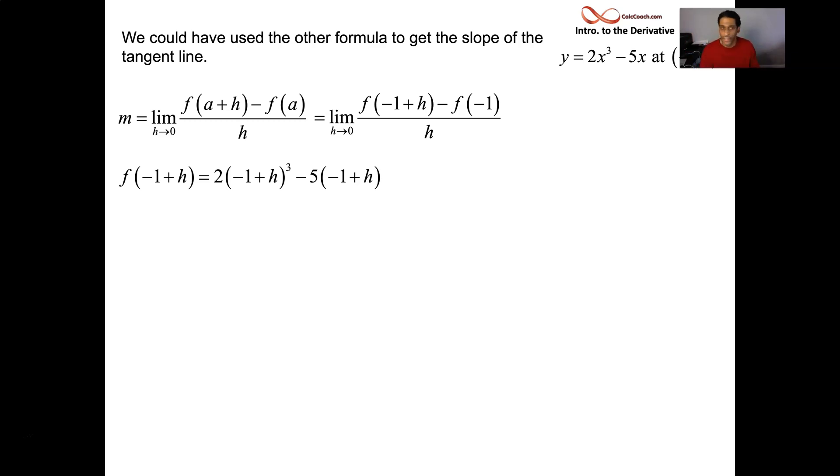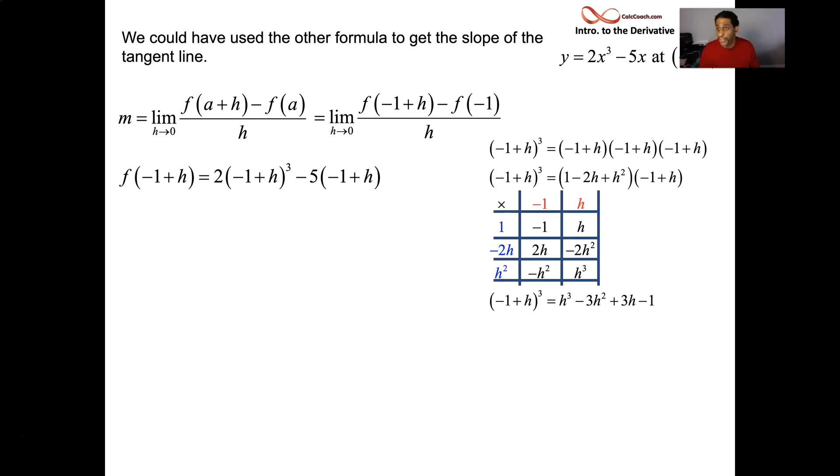This is the hardest part right here. If we can just figure this out just by expanding, it's not like we have to factor. And so expand, take negative 1 plus h and cube it. You can't just cube each one of them. a plus b quantity cubed is not a³ plus b³. We're going to have to actually have three copies all multiplied out. Here's one way to do it. Take them two at a time. So take the first two. -1 plus h times the -1 plus h, giving us that quadratic. And then you have the third one. And a nice way to visually multiply the third one is to have this table where we have the quadratic on the rows and the binomial on the column headers.